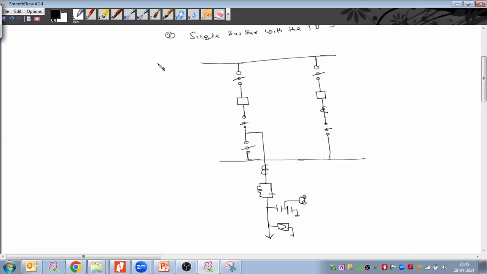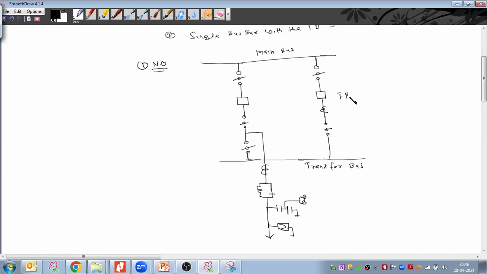So let us first go with the normal operations. Here we have the main bus bar, and here we have the transfer bus bar. We are using the transfer bus bar to provide backup to the circuit breaker. This is why we are using the transfer bus and the transfer bus coupler bay as well.